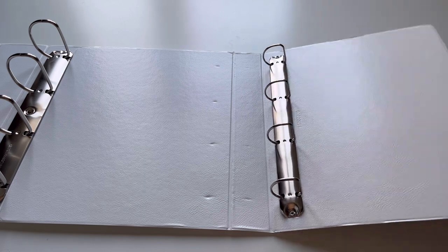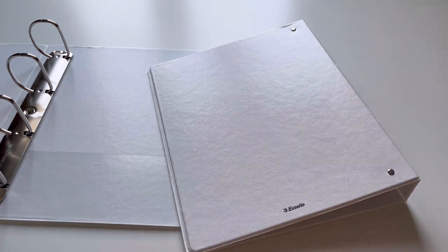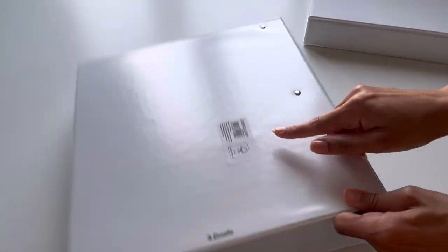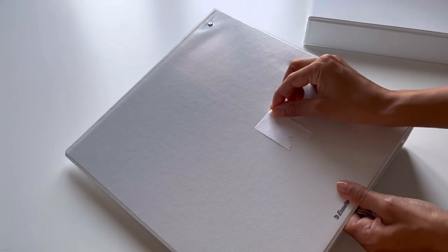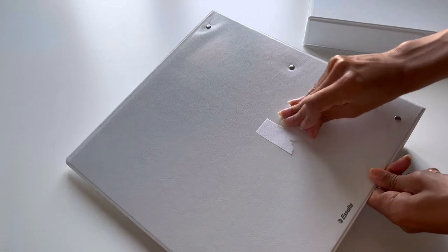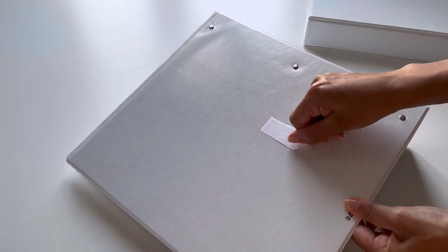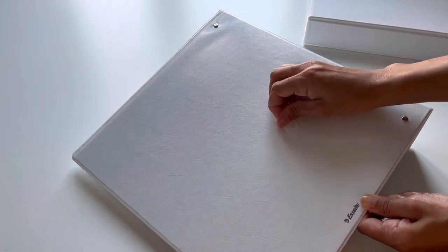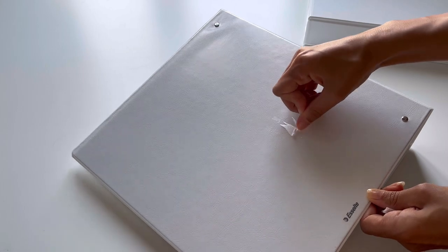These smaller ones are a really nice size but I wish there was an in-between size — it's either too small or pretty expensive. Also this binder came damaged but I couldn't be bothered to return it after already having issues with another order. While I sort things, I'll be filming in different clips. The order will be TXT first, then BTS, then Seventeen, since TXT will take the shortest time.